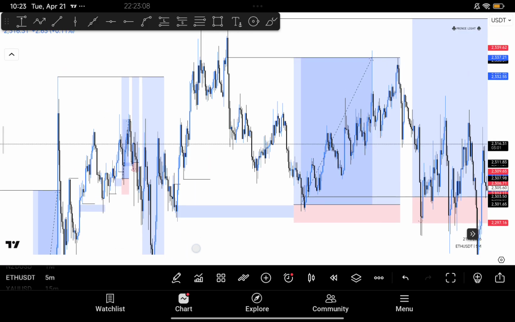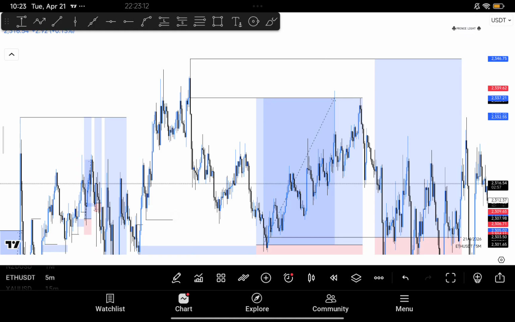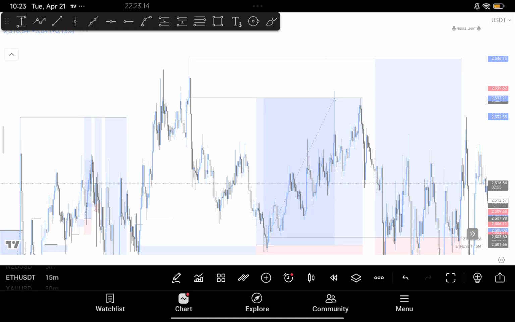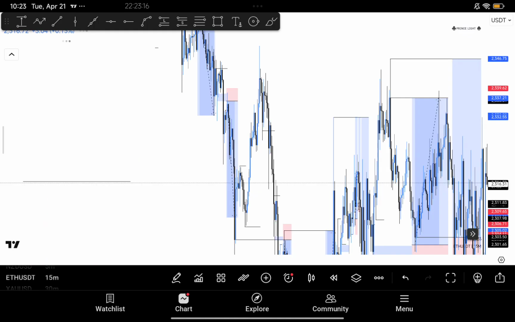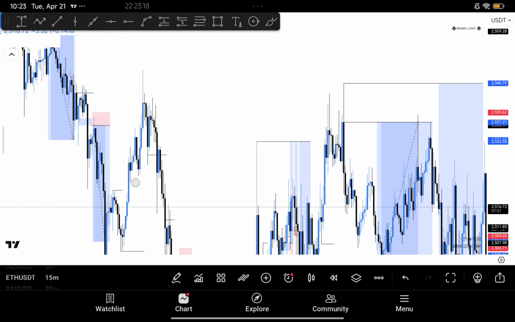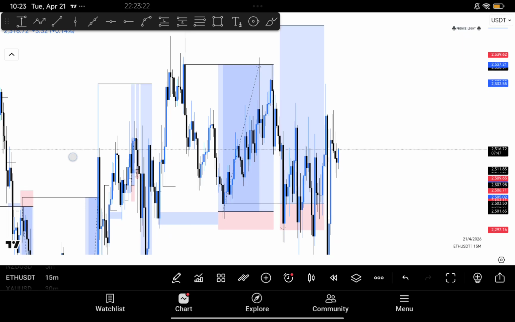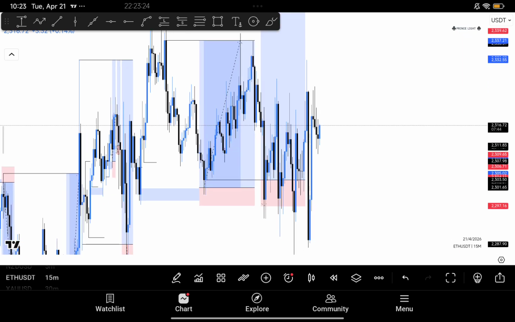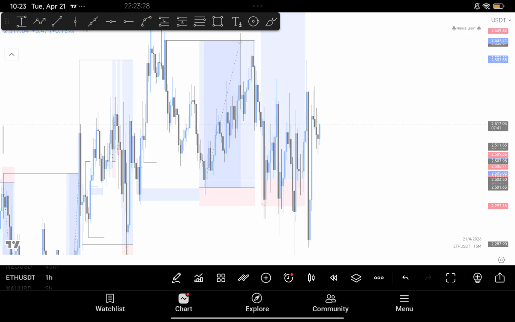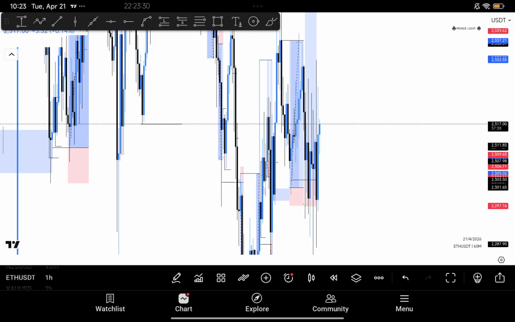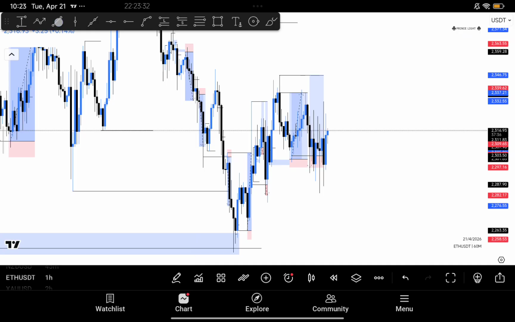Price came in, tapped. I shared this on my Telegram channel also. The reason I targeted that high was because of this, I think was the resistance here, this resistance on the 15 minutes time frame. Price came in, TP, the price came back again. I was planning on doing the same thing here, but price stopped me out before moving, and this is the particular level that price is currently using to push back up.